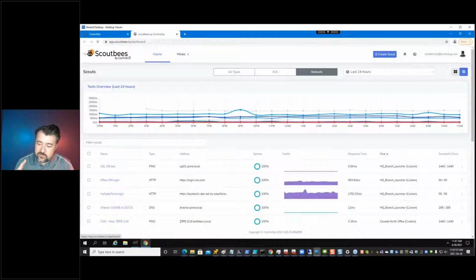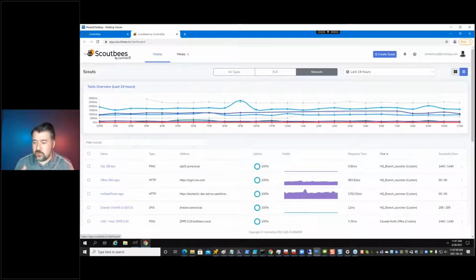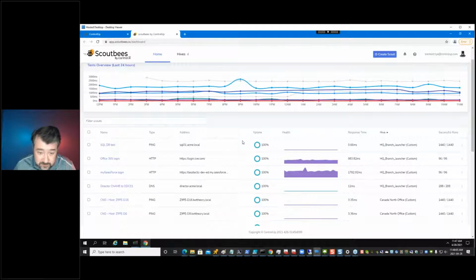So we can test for application availability. We can test for desktop availability. We can test for some network tests to make sure that our devices are available from a network perspective. So we can do ping tests. We can do trace routes. I think we can do DNS lookup tests to make sure that DNS is functional, which is especially important if you're, say, migrating portals from one to the other. You want to make sure that both are functional. We can actually do those sort of tests.